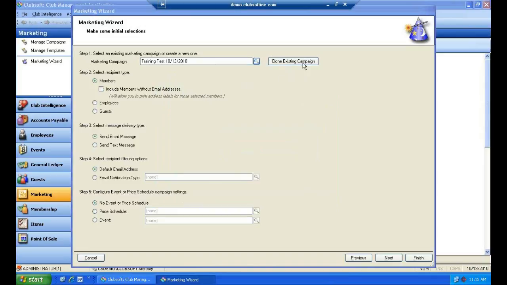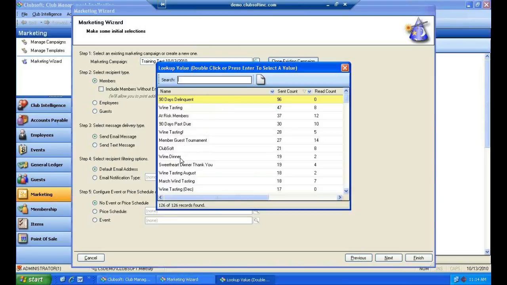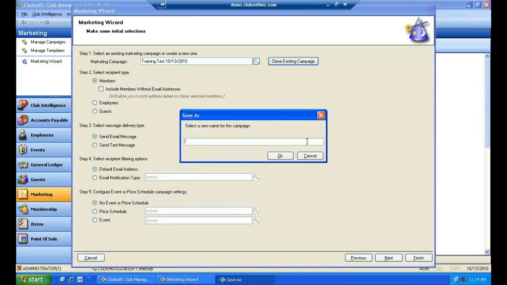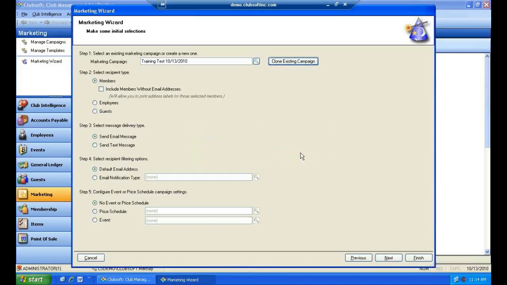Now you'll see we also have the option to clone an existing campaign, and that's going to allow us basically to have all the same parameters for an email, except we're going to track it separately. And again, I'm going to go back to the example of our birthday email. We're probably sending out that birthday email on a monthly basis. Congratulations to everyone with October birthdays. Next month, congratulations to everyone with November birthdays. Instead of having to create those things from scratch, I can clone an existing campaign, choose what that is, and simply give it a new name. So it keeps all the different settings and parameters about it, but again, lets us have a separate name or separate classification on the report.